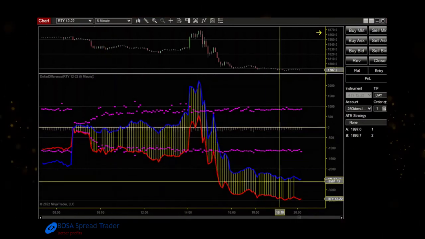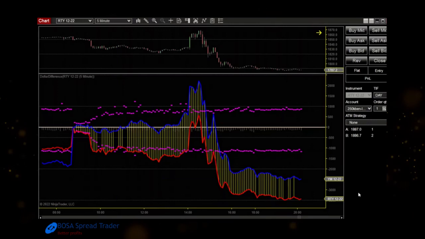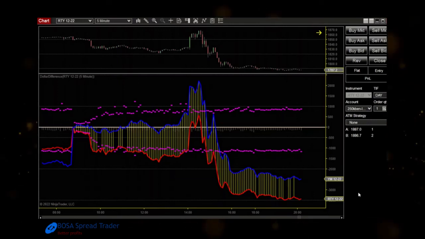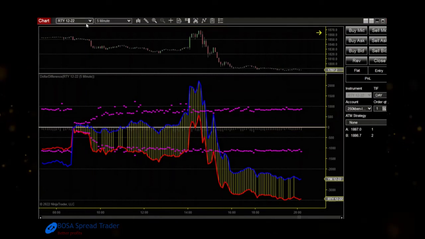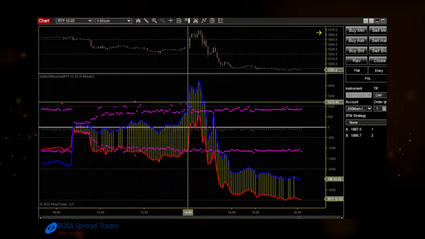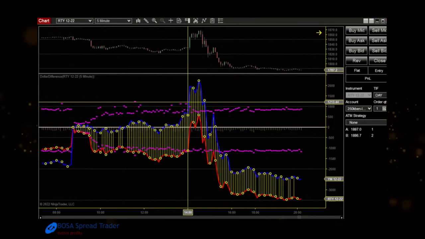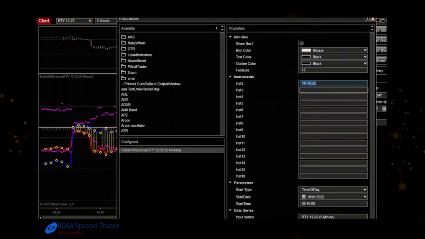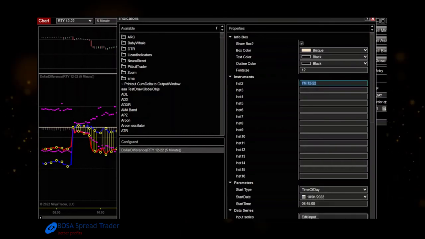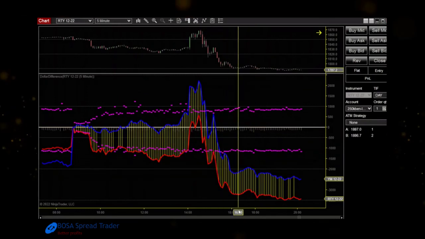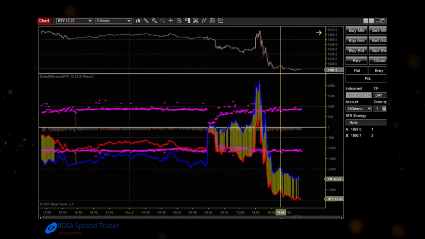So there's a lot here going on. We're constantly making new tools. This one, dollar difference, is something that we could run on the side. We can analyze any instruments we want. You put your long instrument or the long leg here at the top chart, and the indicator lets you supply a background instrument right here. We're putting the YM. You could put anything here. We're going to do an analysis of the 6A, 6N next. But so this is a comparison of the Russell and the YM, and we can see historically there are periods that move, and that's where BOSA can make some money.